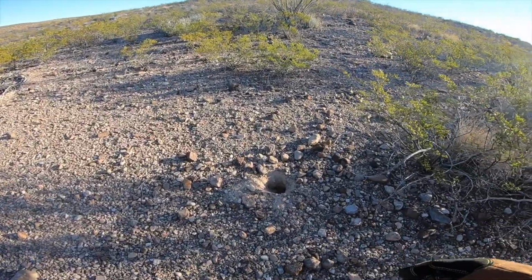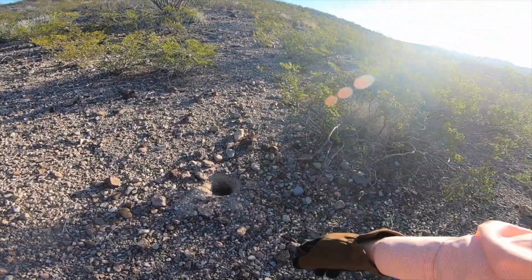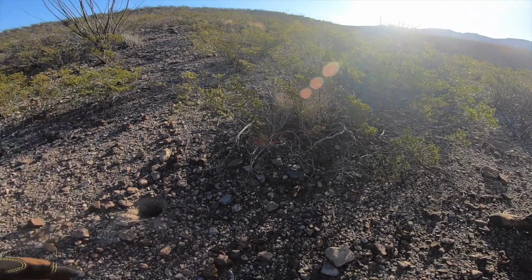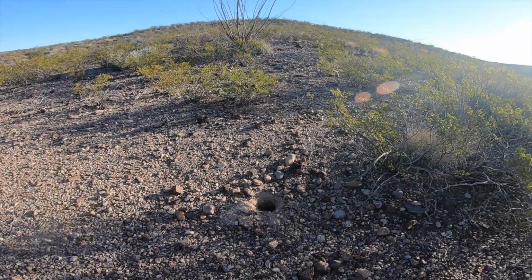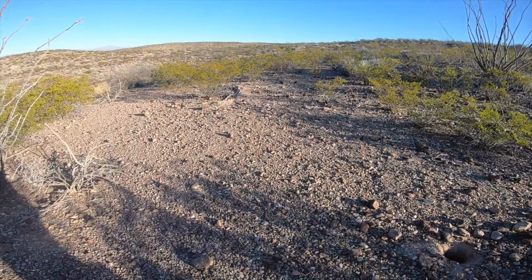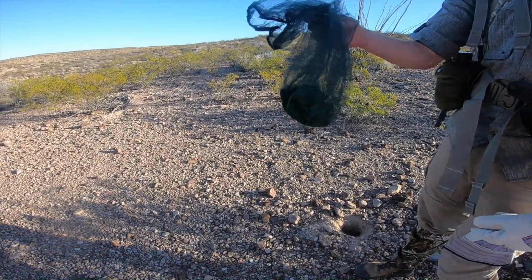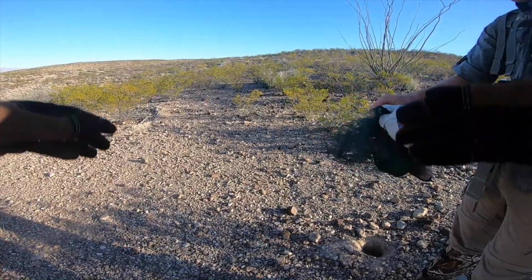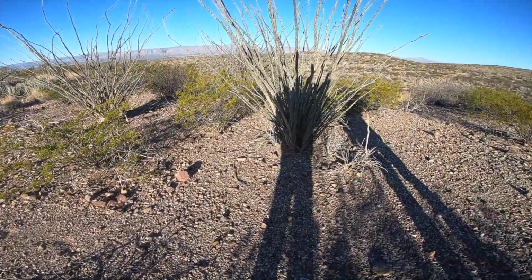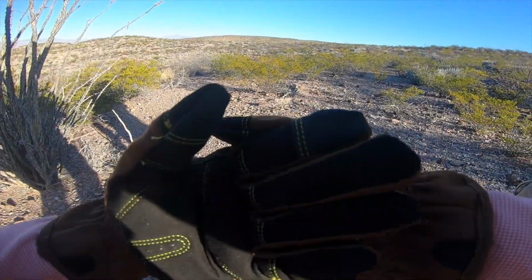We just found this hole in the ground. It's a little buried in, but there's another one over there. We were worried for a second that it might have been bees, because I guess out here they tend to make nests underground rather than in trees, because there's no trees. So we got our emergency bee nets for our face. If we start hearing them buzzing, we'll just throw these bad boys over. So trying not to step on any of that, because it'd be super dangerous.